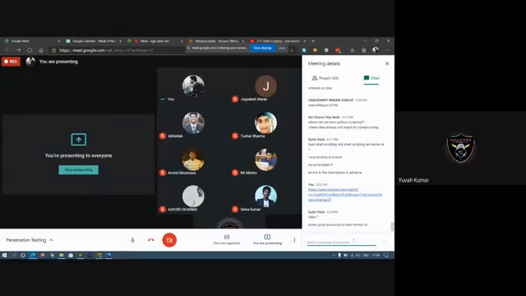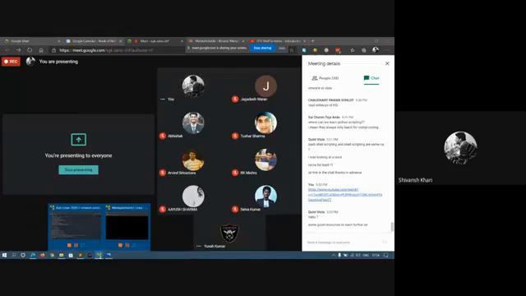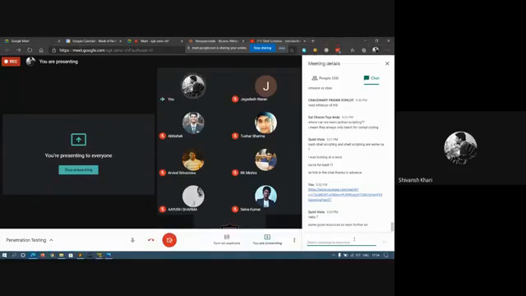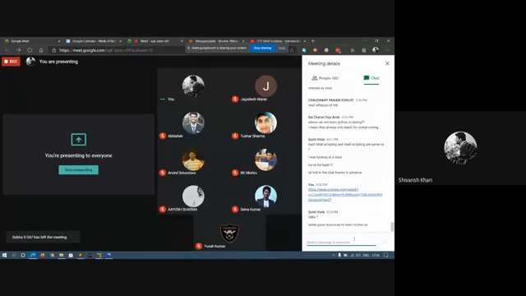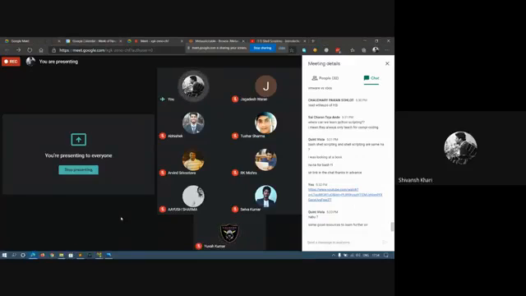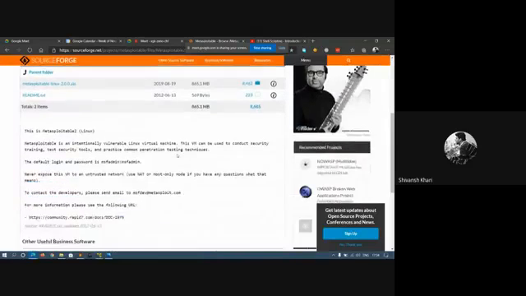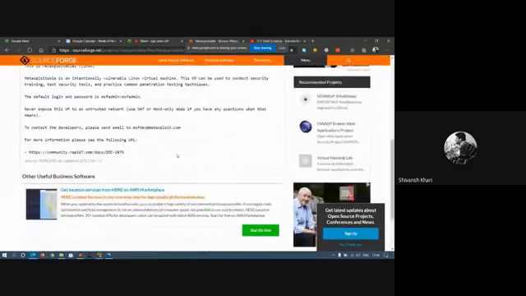Sir, you used Metasploitable Linux on the VMware. Yeah, this is the VMware. VMware is more easy to set up and more stable. In VirtualBox, you have to download ISO file and then you have to set up the ISO file. In VMware, the way I told you, just double click and it is set up automatically. But sir, the file you provided was not working in Oracle VirtualBox. Because that was a VMware file, a VMDK, a VMware disk.